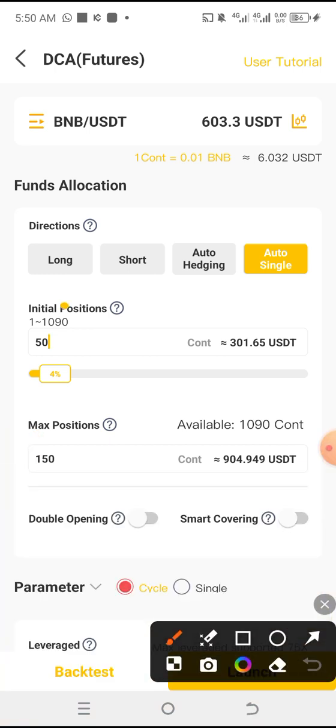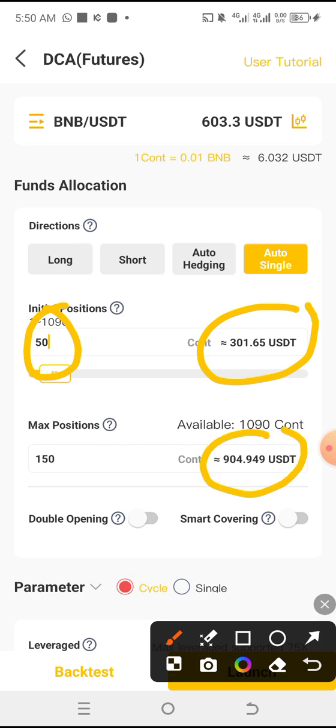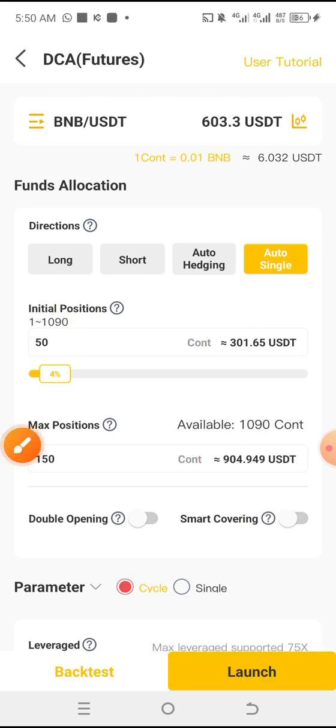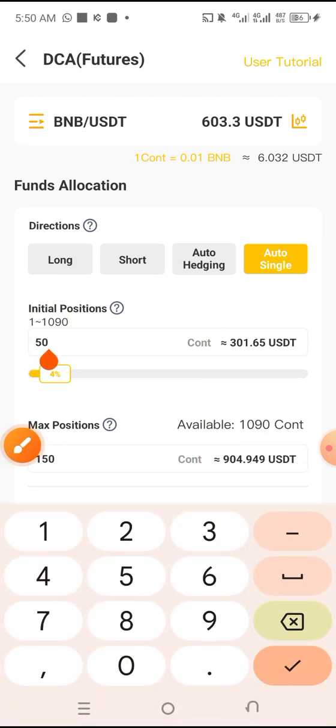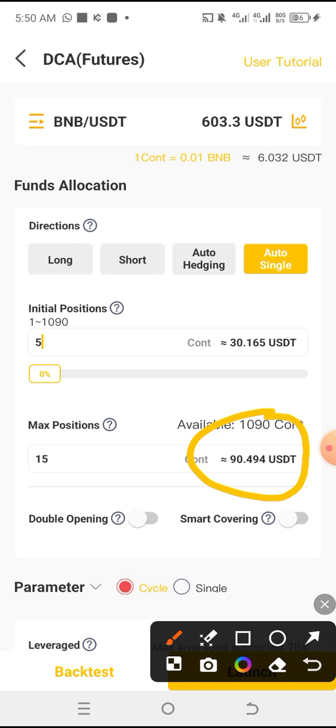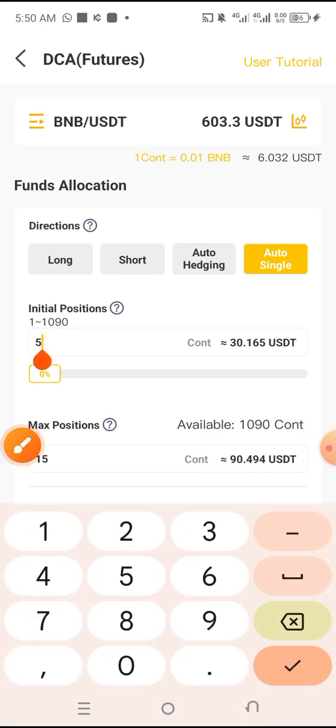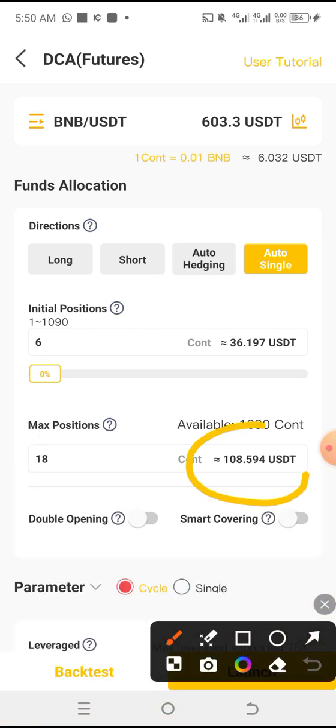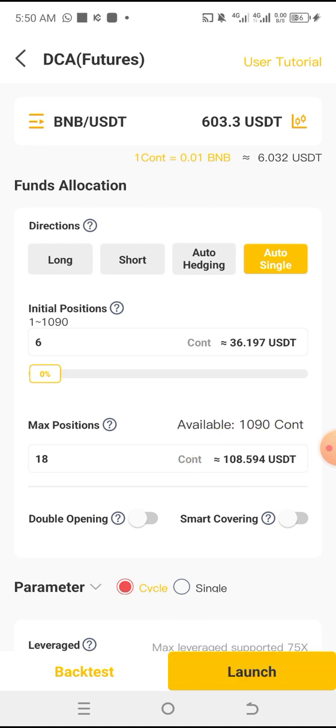I'll be changing this to watch this place and watch this place. But this second one is my watch. I want this second one to bring out $107. So right now it says 90 something dollars. Okay, so let me make it 5. As you can see, when I made it 5, this is $90. So I want to make it 6. Okay, 6 is 108. So I want 107 and it's giving me 108. So that's awesome. So I'm cool.